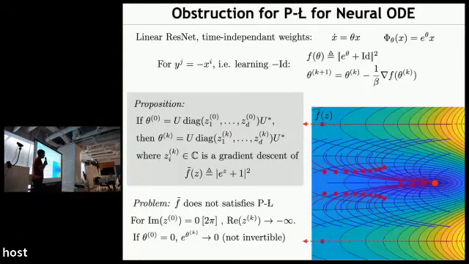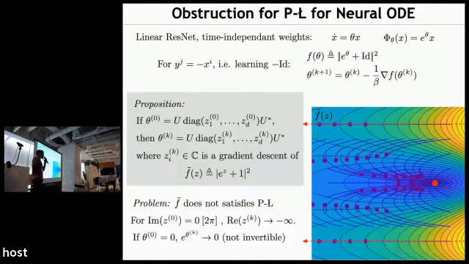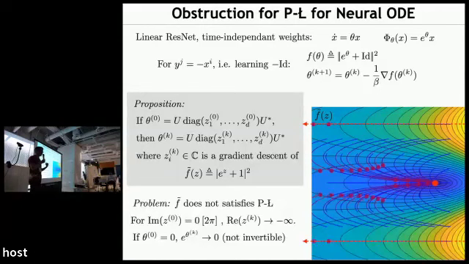In fact, what is beautiful with this flow is that the eigenvectors stay the same. So during the optimization, the eigenvectors stay the same, only the eigenvalues evolve. And the eigenvalues are just a set of complex numbers. Because you have a matrix, you compute the eigenvalues, they are complex numbers, and during the training of your network, the eigenvalues move. And what is even simpler is they move according to a super simple function, they minimize the square of exponential of z plus 1. Here, exponential is the classical exponential of a complex number. So the function you minimize is just the square of exponential z plus 1.